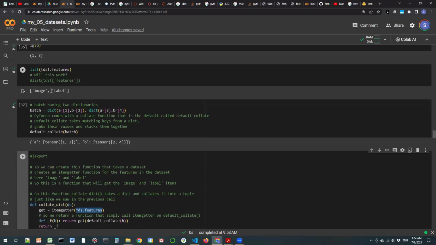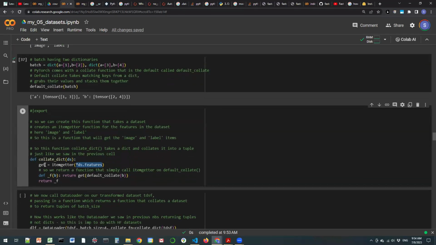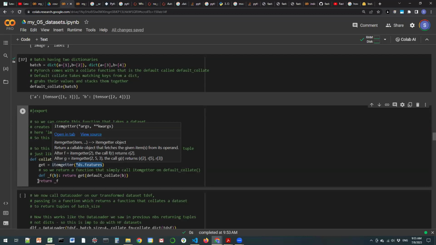So you want the collation of all the images in one and all the labels in the other. So that's why you use an item getter. So this is a function to which, if you pass the dict, or what looks like a dict, it will give you back the collated, corresponding stack of the appropriate things put together.